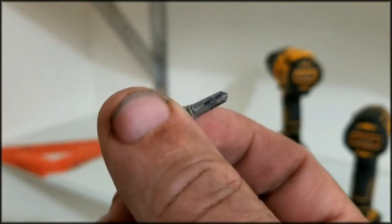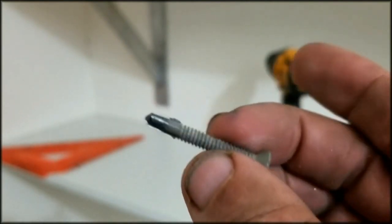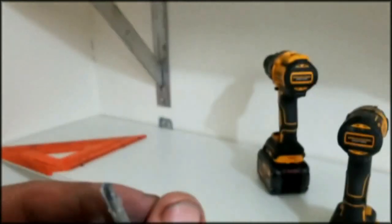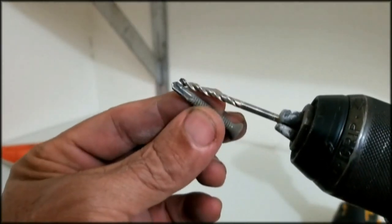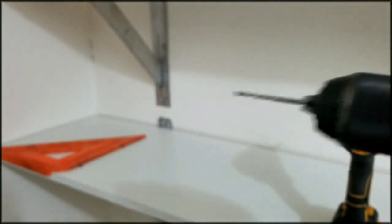Turns out this aluminum was a little tougher than I thought. I should have known when I was drilling it earlier. So what I had to do is I had to pre-drill. I just took a smaller drill bit, just a little bit smaller than this, and I pre-drilled each hole, and then it was able to drive in there.